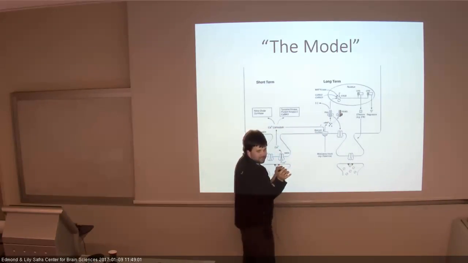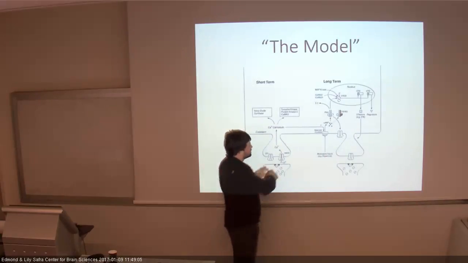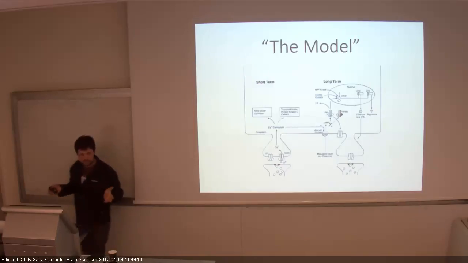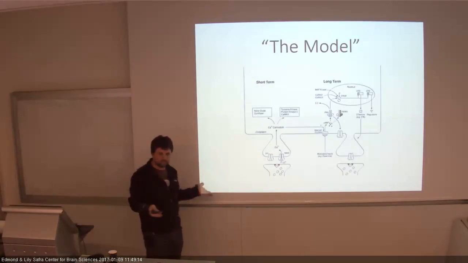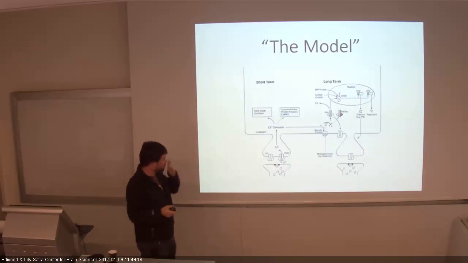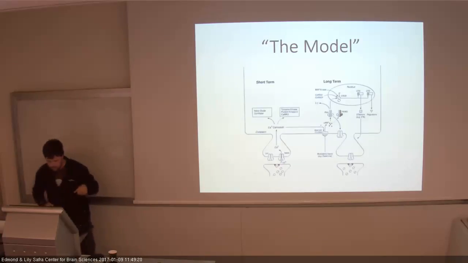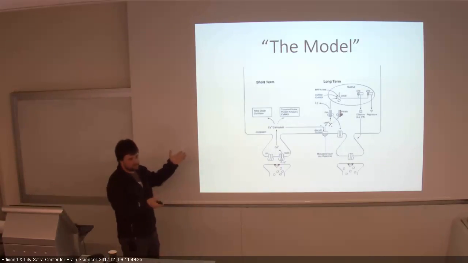Then we can understand that maybe. But how does the effect of the nucleus return to the specific synapse that was activated? Because the neuron has 10,000 synapses, and not all of them have to be potentiated. So these are things that we're going to discuss in the next chapter, not the chapter that we discussed today. They're problems that they ignore, because obviously this does not look like a neuron.